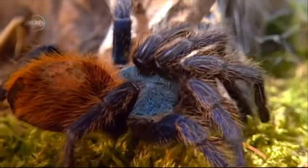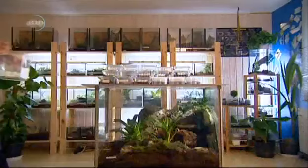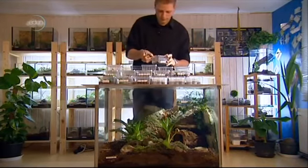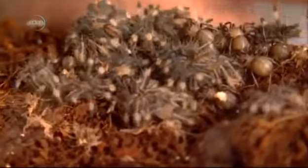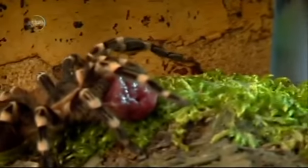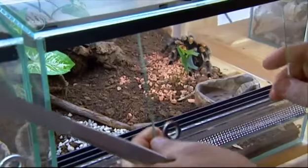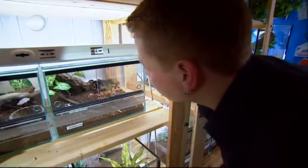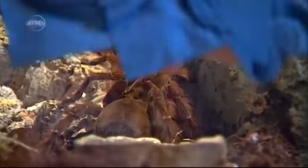Tarantulas make the perfect low-maintenance pet. They're clean, don't need much care, prefer to live alone, and don't need much food. One meal a week can keep them happy for up to 30 years. Enough time for bonding with their human housemates. And it seems these ancient creatures often cast a spell on their two-legged masters. Like many before him, Michael quickly grew from spider keeper to avid collector. Once that fever sets in, no expense is spared.